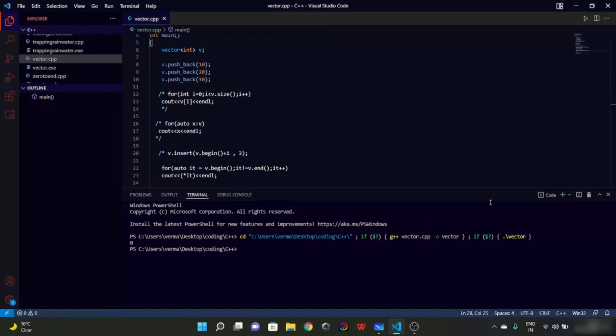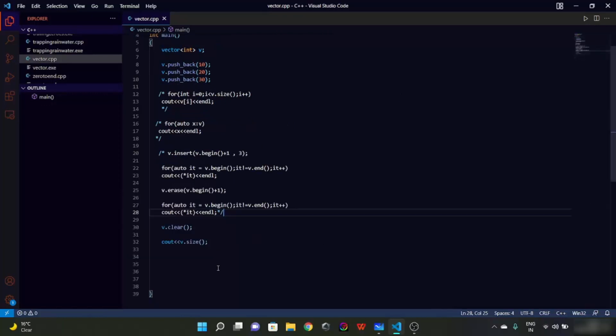Let's see, 0, because we have removed all the elements, so v dot size returns 0, right?